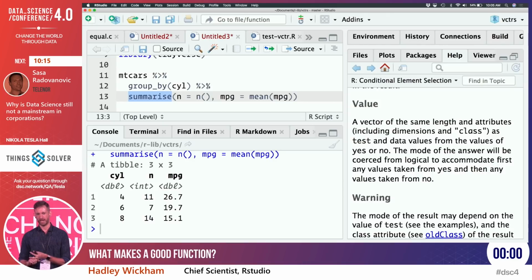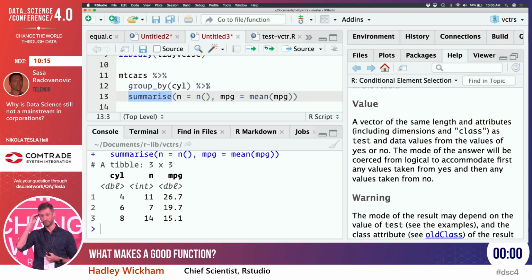And then finally, ideally you want a good function to be performant, not in any absolute sense, but just fast enough that it's not the bottleneck in your analysis. When you look at the tidyverse as a whole, it is sometimes, but not often, the fastest in terms of computational performance. While that's important, what I tend to spend more time thinking about is how we can optimize getting the ideas out of your brain and onto the computer, because in my experience, that tends to be the biggest bottleneck.